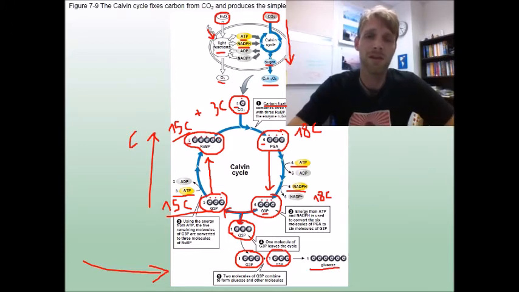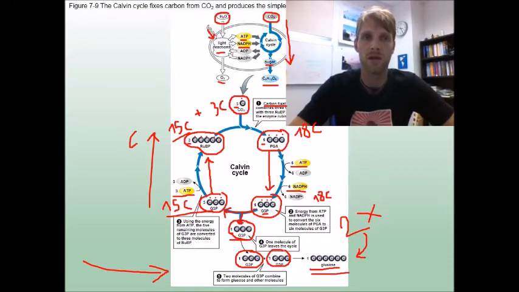But like you can see, every Calvin cycle only produces 1 G3P. So that makes you understand very easily that you have to run the Calvin cycle twice to produce 1 molecule of glucose. Okay? So you need to run twice the Calvin cycle to produce 1 glucose.